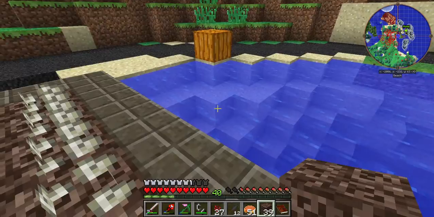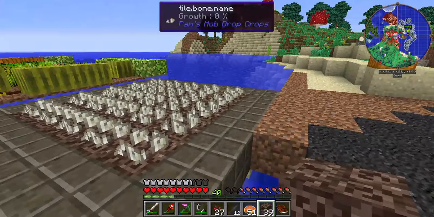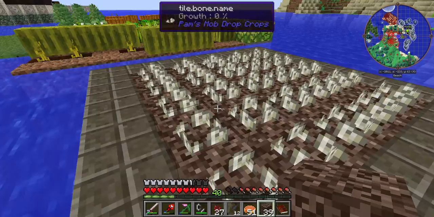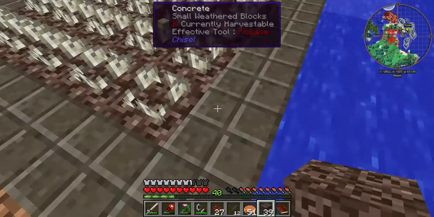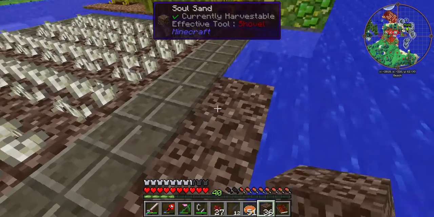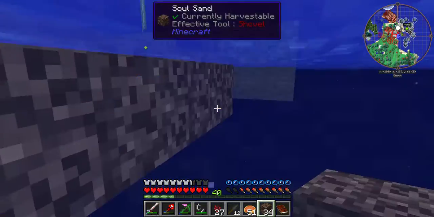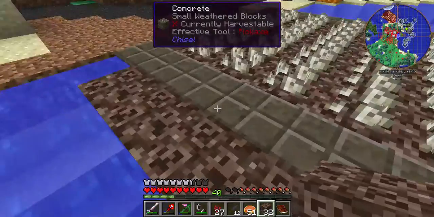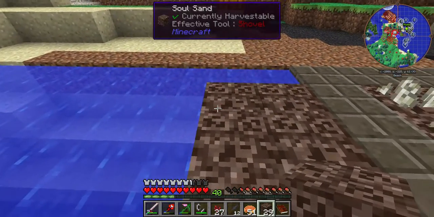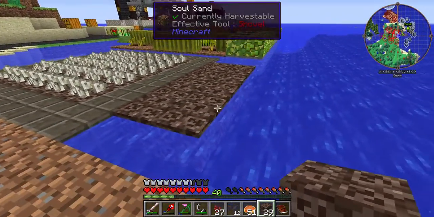So, I still want to do a place for another crop. And I'm thinking that I'm just going to do 1, 2, 3, 4, 5, and then I'm just going to, I fell. Then I'm just going to encase this with the same concrete later, and that'll be that. I was going to put both in here, but I decided that I didn't want to do that.